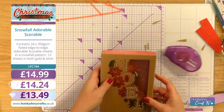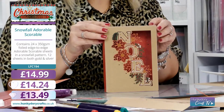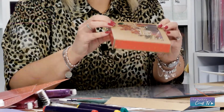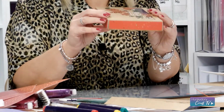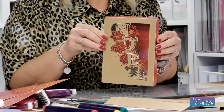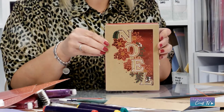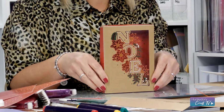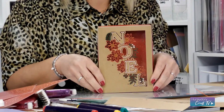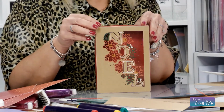And then if we just put that onto there, you can see you've got a gorgeous box. It's like 1 inch in depth, so I think a book would be perfect in there, wouldn't it? Yeah, definitely. But if you don't want to see what's inside, you could wrap some tissue paper. But I just think it's another nice way of being able to use those dies, isn't it, for your Christmas makes?